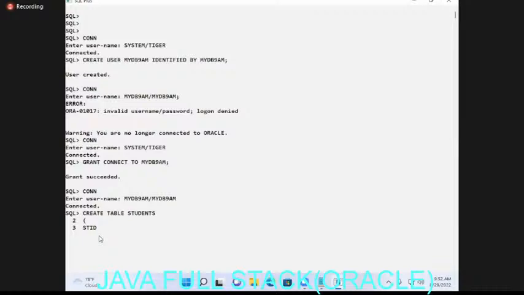Don't say your Java data types here. Java is a different technology, and the database is different. C language data types are not possible here. Java data types are not possible here. Why? Every programming language has its own data types. One language's data types cannot be used in another language.